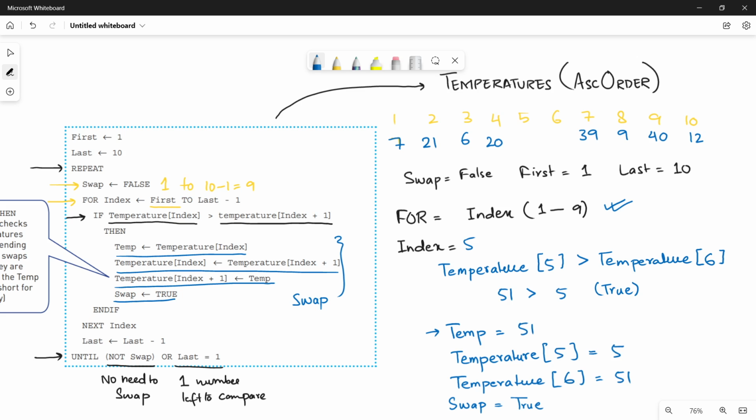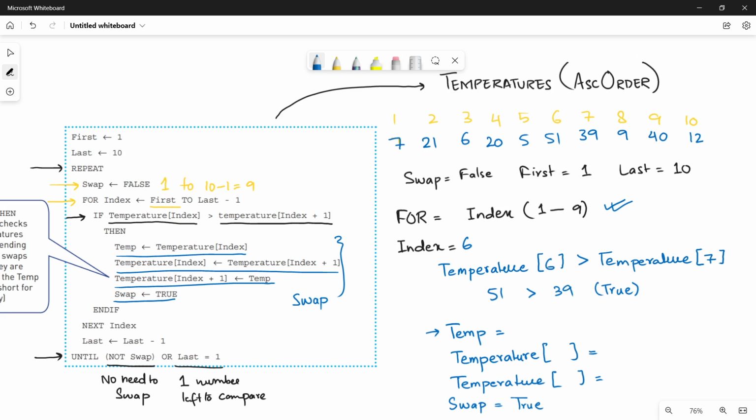So 51 is continuously being swept as it is greater than the next value. Now see the sixth and the seventh term because the iteration will change now. So quickly doing for the sixth iteration. In sixth iteration, you have to check for sixth and the seventh term. Okay, sixth term is 51 and seventh term is 39.